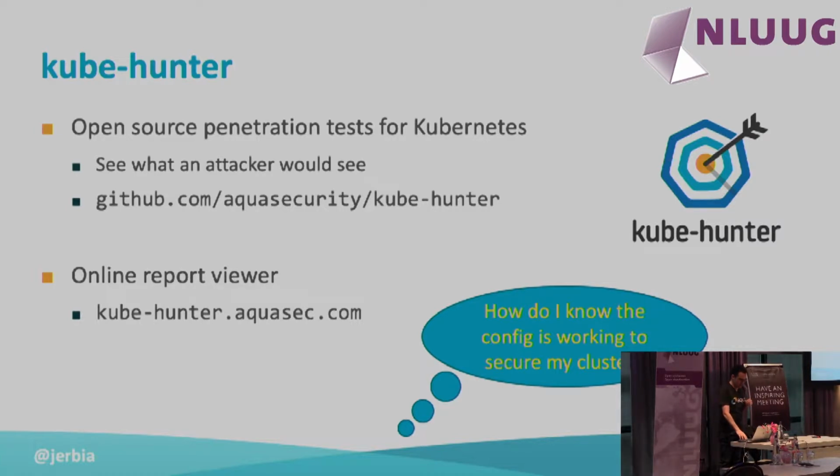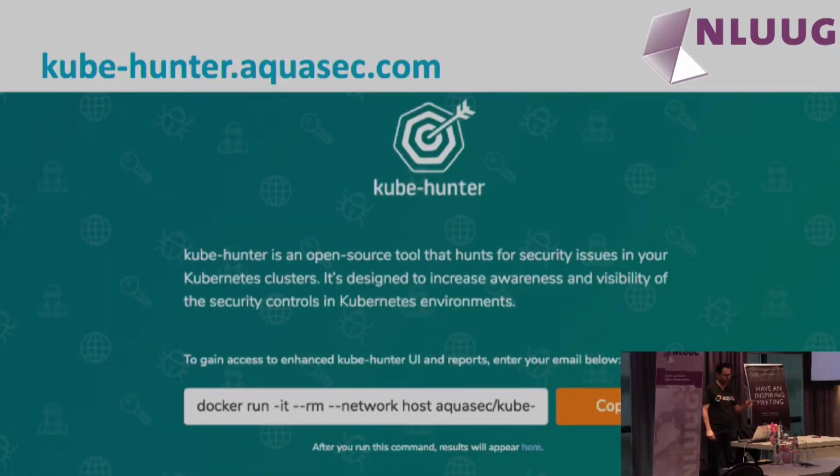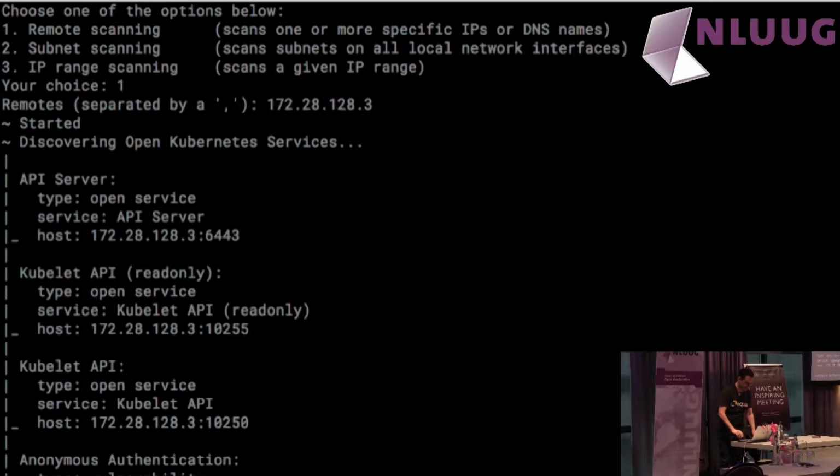For kube-hunter, there is a command line tool that I will show you right now. And there is also a nice web interface if you want to see the results of kube-hunter in the UI. It's under kube-hunter.com. So let me show you the command line. Basically, the command line is similar to kube-bench.